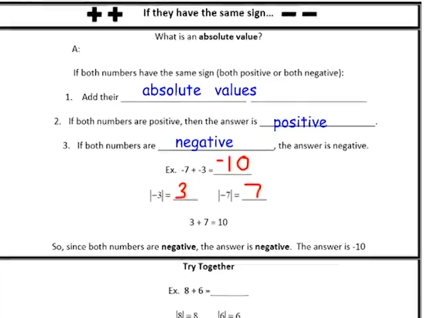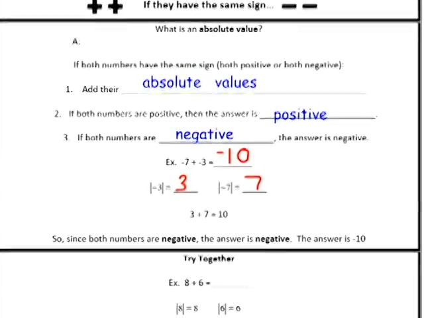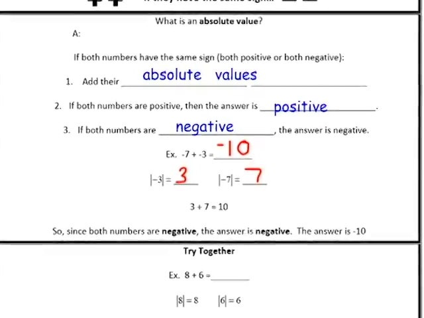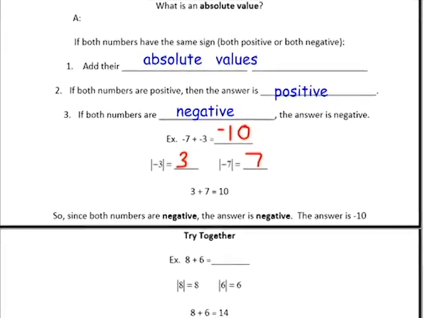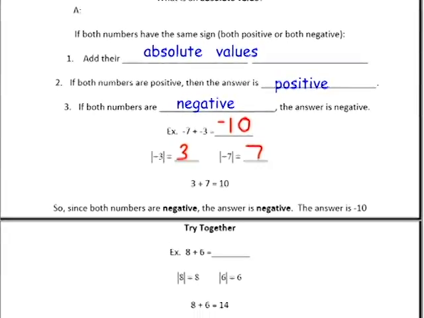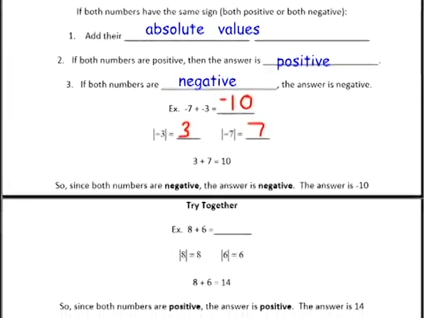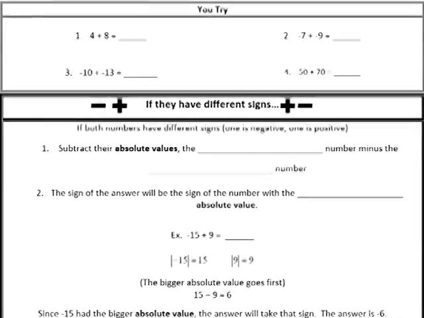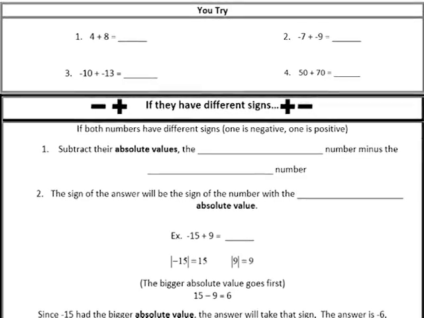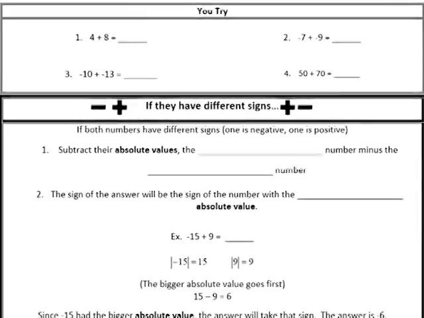Let's try one together. 8 plus 6. Now again, this is simple. This is what we've done before when it's both positive and addition. This is one of the first mathematical concepts, first calculations we've ever done. Absolute value of 8 is 8. Absolute value of 6 is 6. We're going in the positive direction for both, so the answer is 14. It's a little more tricky when the signs are opposite. Go ahead and try 1 through 4 on your own.